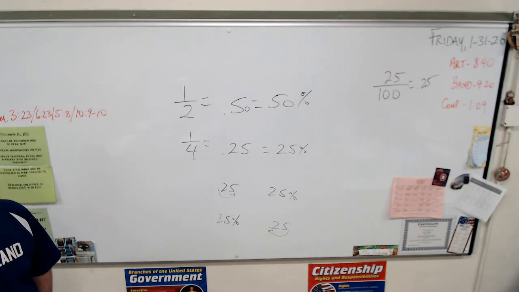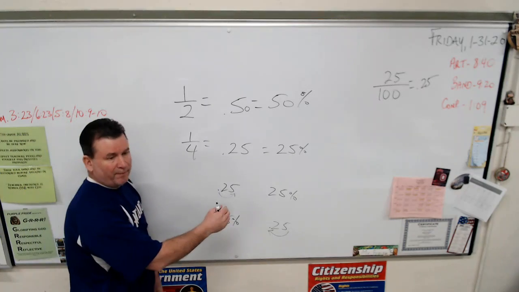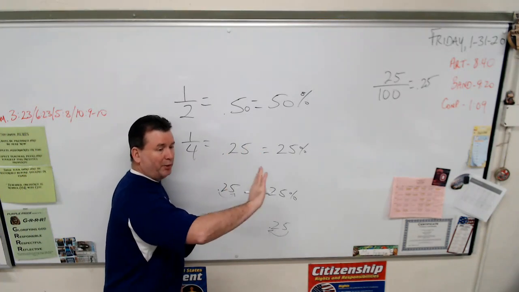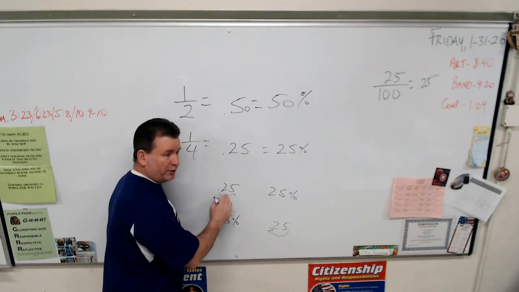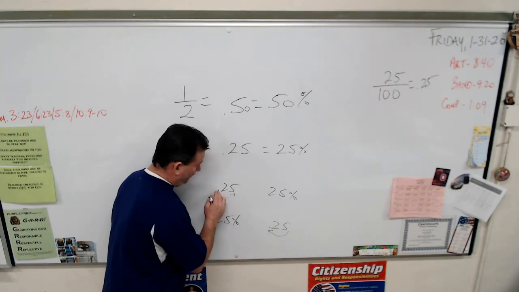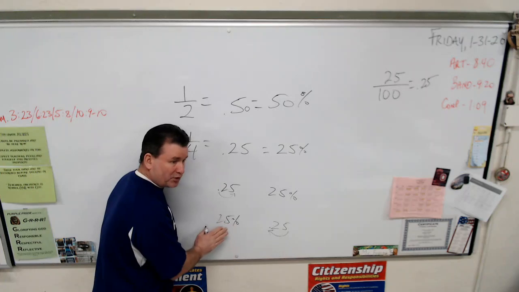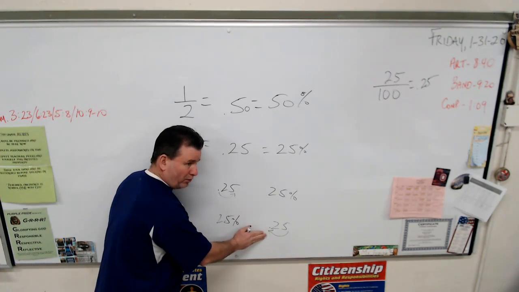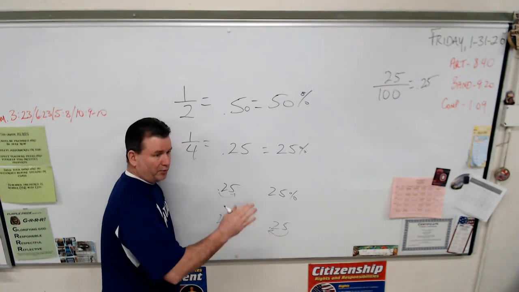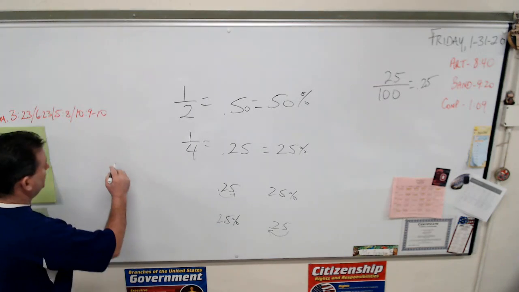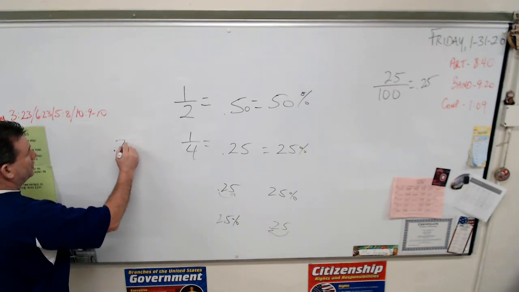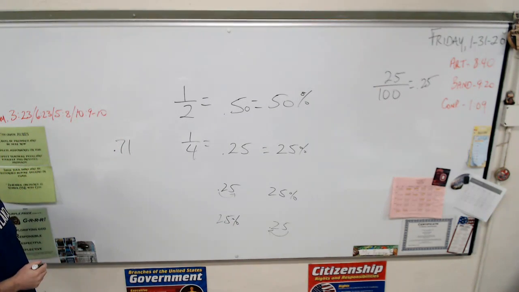You all, for some reason, tuned out, some of you. These are the easy ones, but to change any decimal to a percent, you move it 2 places to the right, put the percent sign. To change any percent to a decimal, you move it 2 to the left and get rid of the percent sign. So, knowing that, how would I write that as a percent?